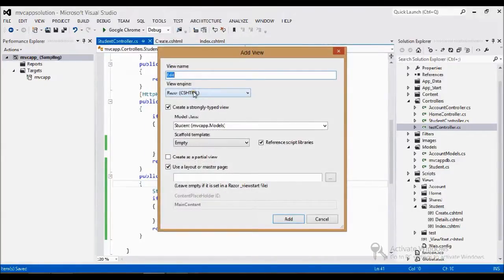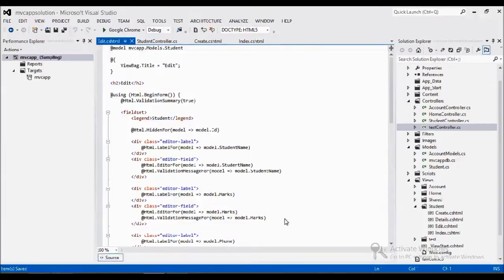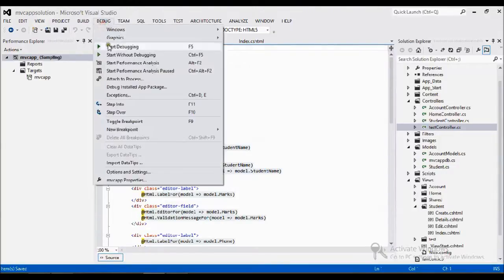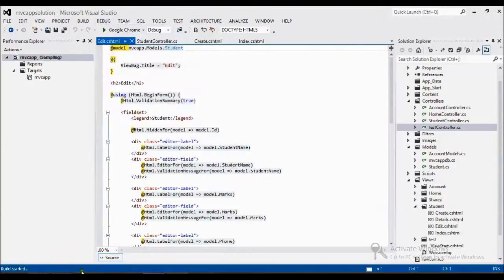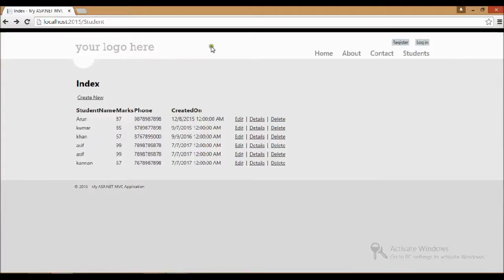The model class we already have. This time I selected the edit template, so that it will generate the edit template. No need to worry about the design now. Okay, we got a set of things. I will debug and show you how it works. I just reload this page.